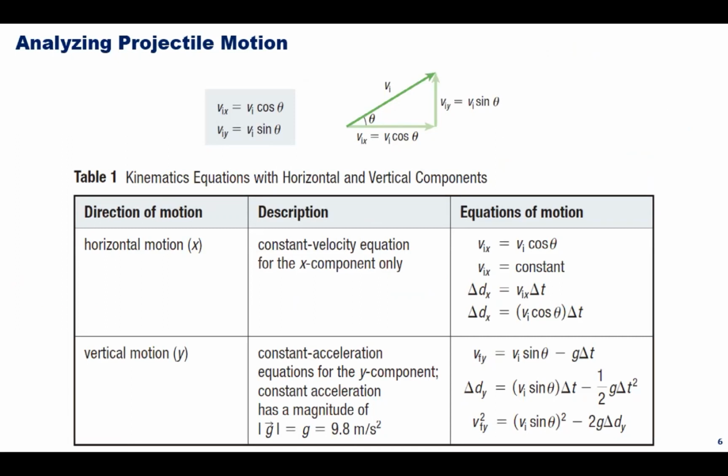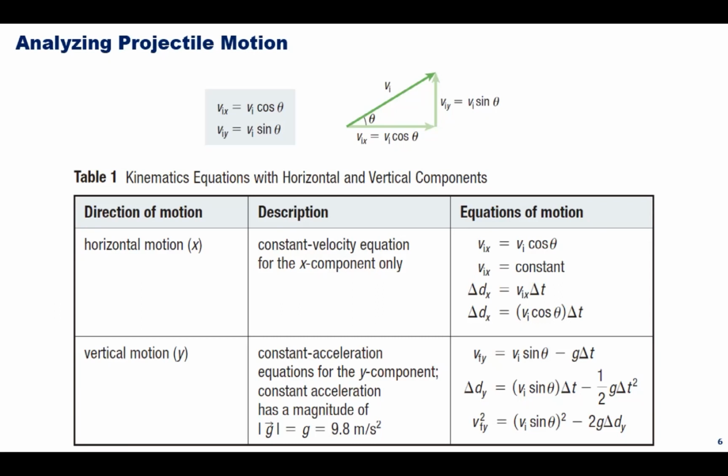Assume that at t equals 0, the projectile leaves the origin with an initial velocity vi. If the velocity vector makes an angle theta with the horizontal, where theta is the projection angle, then from the definitions of the cosine and sine functions, we have the following relationship. First of all, the horizontal component of the initial velocity, Vix, is Vi times cosine theta.